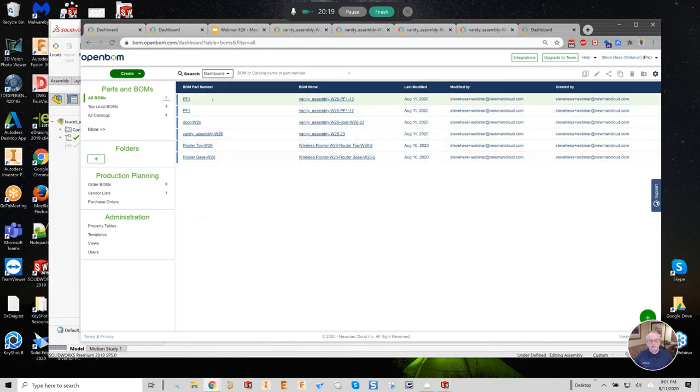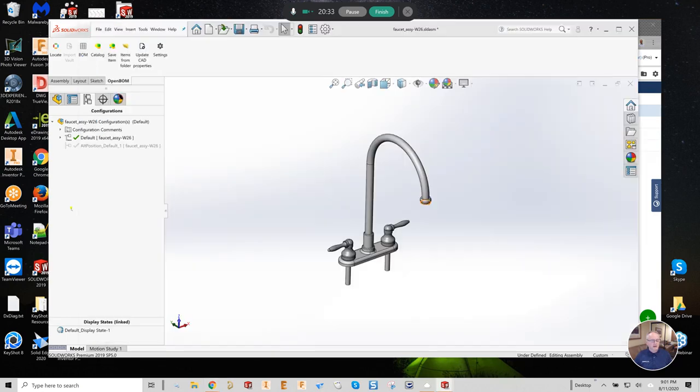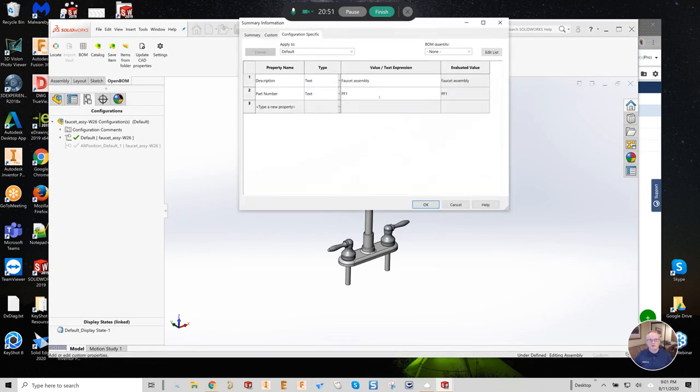If we start seeing two BOMs with the same part number, that's because we've got the same part number applied to both of them, and we've got them both instantiated into our upper level. So we have to start making some decisions here. A better approach to this would be to use a derived configuration from this top configuration for my alternate positions, rather than using a full-fledged configuration, or possibly to use a separate part number up here.